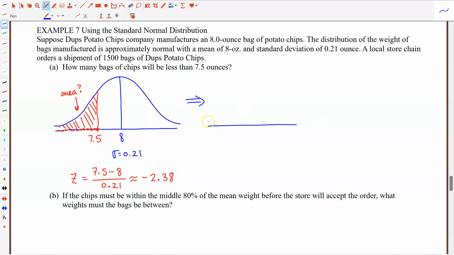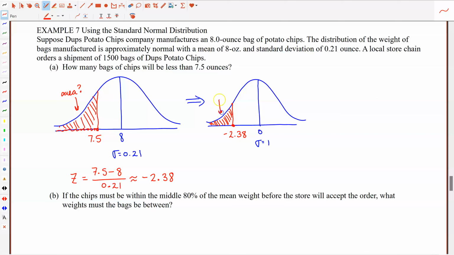So then we can kind of see what's happening. Sketch a new curve. We'll be on the standard normal distribution now. The standard normal distribution has a mean of 0 and a standard deviation of 1. And the z-score that I want to mark on here is negative 2.38, which is going to be somewhere over here to the left of 0. And I want to find the area under this curve to the left of the negative 2.38. So it's the exact same picture I just sketched previously. We've just standardized the variable to be working on the standard normal curve. So we want to find this area.